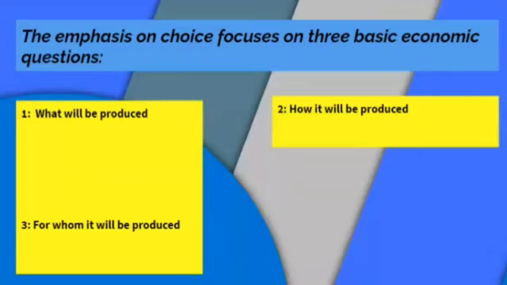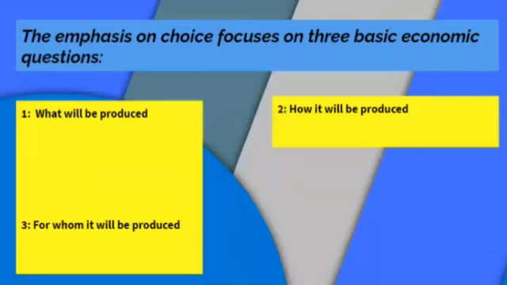All right, now moving to the second question, how will it be produced? Should production be labor intensive or capital intensive? Should robots replace workers whenever possible, or should workers make up the majority of inputs into the production of goods and services? To what extent will technological innovation affect the way things are produced? An economic system must address the question of how society's output will be produced.